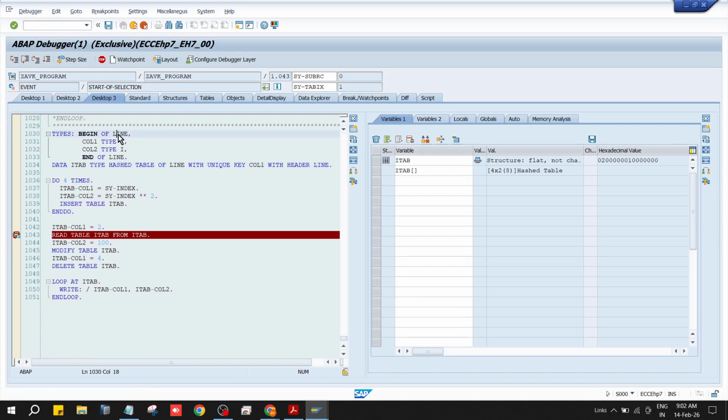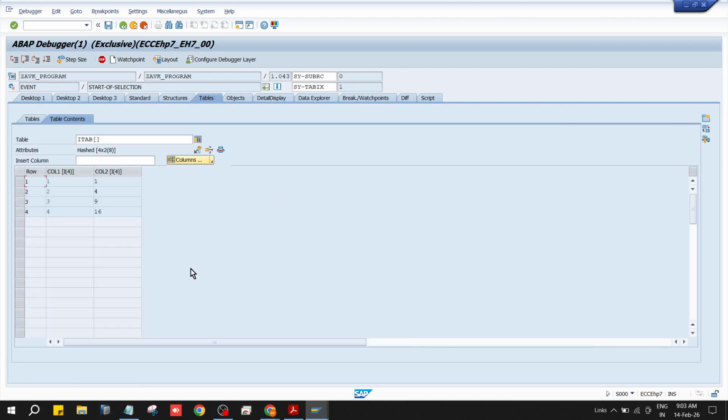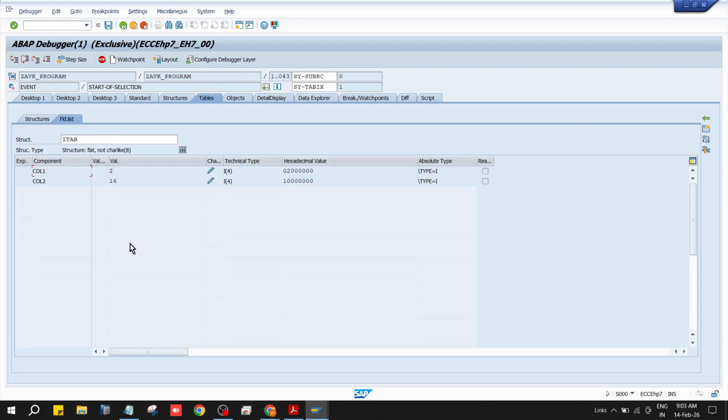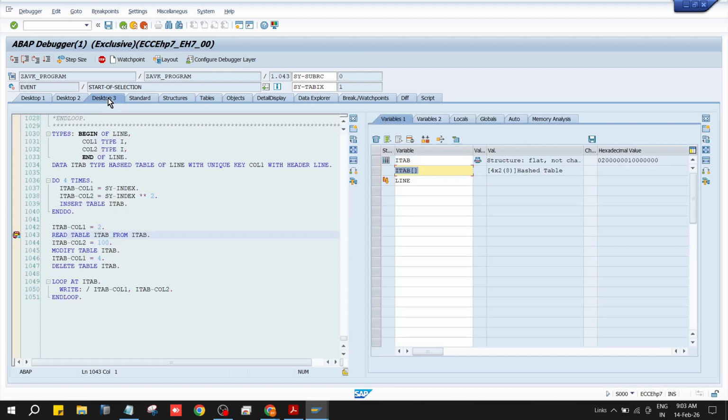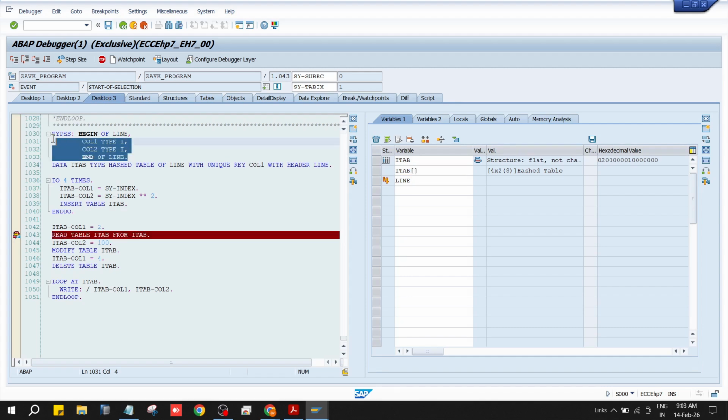So line is, okay. Yes, line is, okay. Here it is, go to item. Here it is, this is your table, right? If you go to header, you will get the item. Item is declared with a table of line. Yes, this is a types, right? Types means data type, sorry, I forgot. Actually, I thought of it as a data. So line you cannot evaluate because this is a data type.